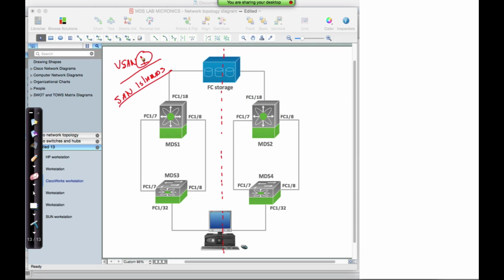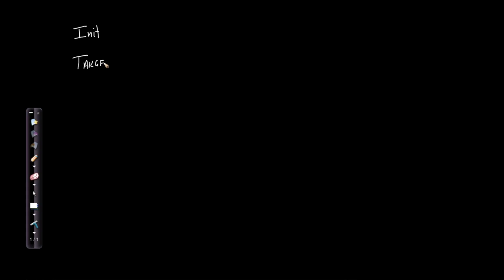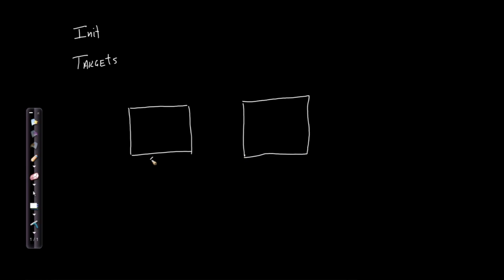Now, we mentioned a few things that I want to highlight before we move into the rest of the configurations. The first one was that we had initiators, and we also have targets. Initiators and targets are going to connect to our switch fabric. So let's say, for the sake of argument, I have two switches, the 9222i and the 9134 that I'm using. These are all MDS switches, and I want to connect the targets to this switch.